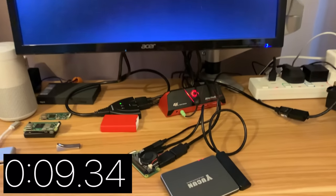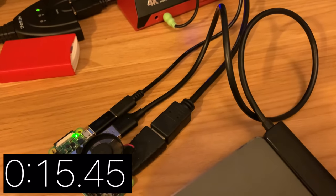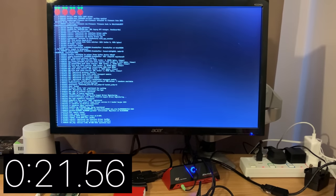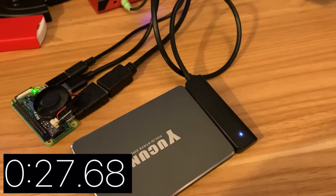And as you can see here, the USB cable is plugged into this one, the one nearer to the HDMI. That's the only one that supplies data. The other micro HDMI is just power only. There you go, so it's starting up now from the SSD drive, and this is using a ugreen SATA adapter.